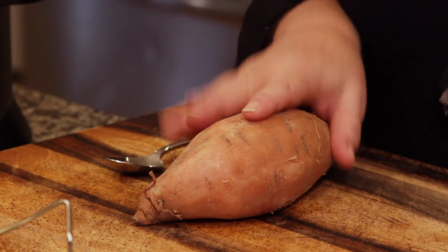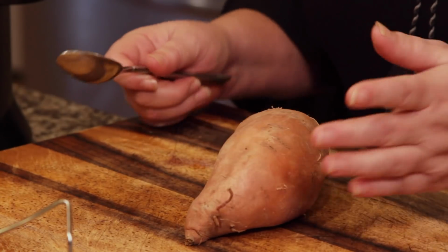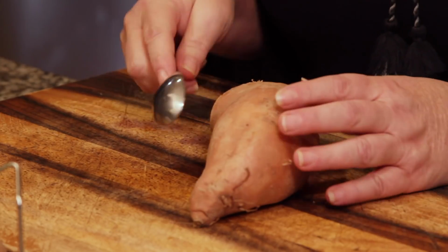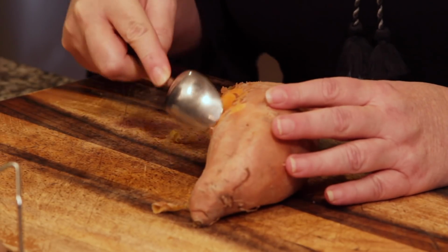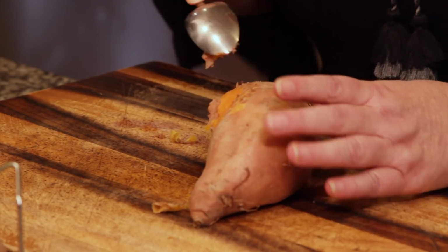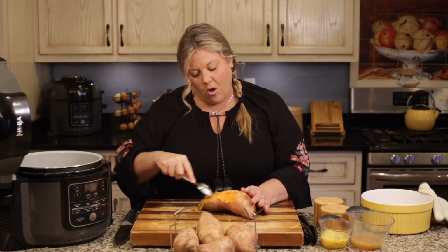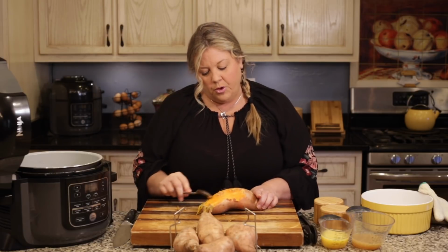Okay. All right, so these have cooled down. I mean, just a couple of minutes, and I can touch them without burning myself. So now what you want to do is just get a spoon, or you could use a vegetable peeler too, but I honestly find that using a spoon is just as easy. You just go down and peel off the skin. And this does such a great job. You don't get hardly any of the flesh, so you are left with all the sweet potato that you want to use.